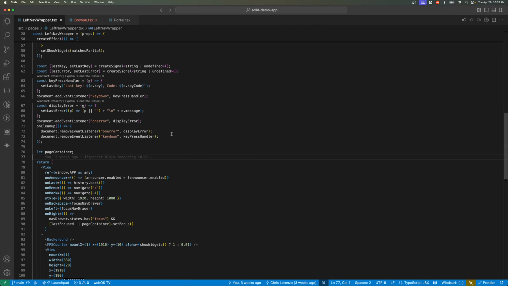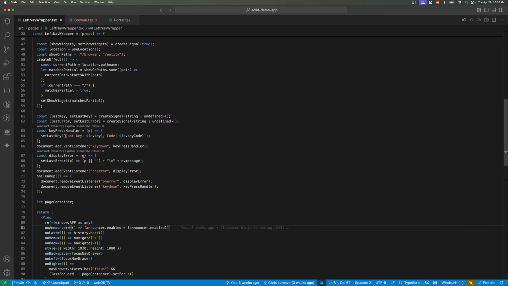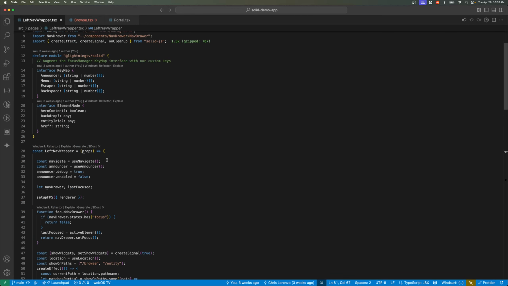And inside of the Solid Demo app, there is a use announcer plugin. So it's one of the Solid primitives. It's very easy to add to your app. You just import it with use announcer, call it. It takes some options. I just added some options to set the default of the debounce, which is how long it takes before it actually starts announcing things. There is a debug mode for it, and then there's just a flag whether it's enabled true or false.